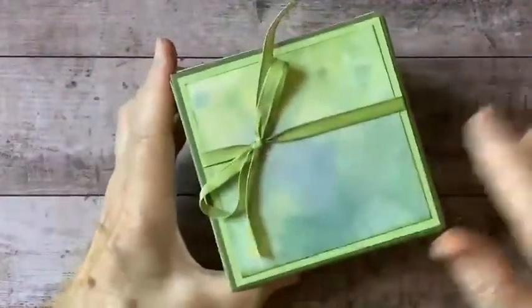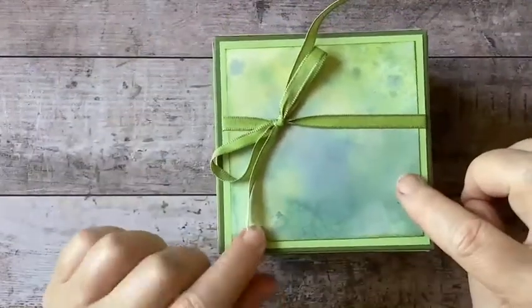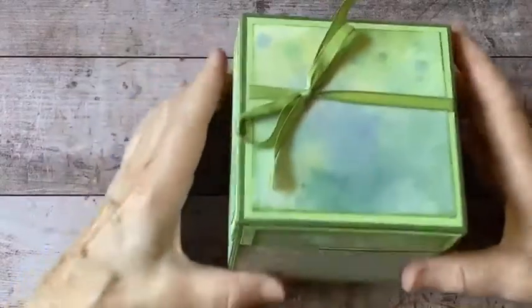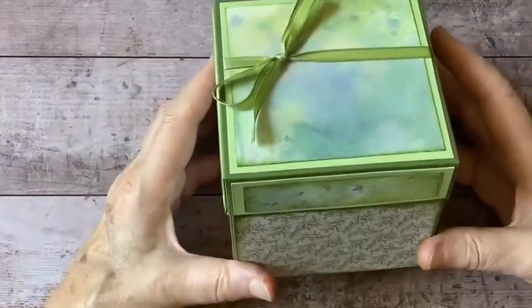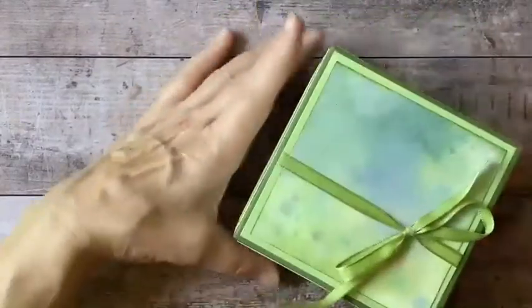And this is the paper that I painted with the inks last time. So I'm going to check one more time. No, I don't see any guesses, so I'm going to go ahead and open up the box. So here we go.